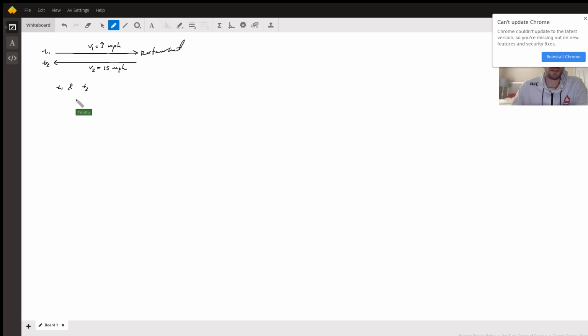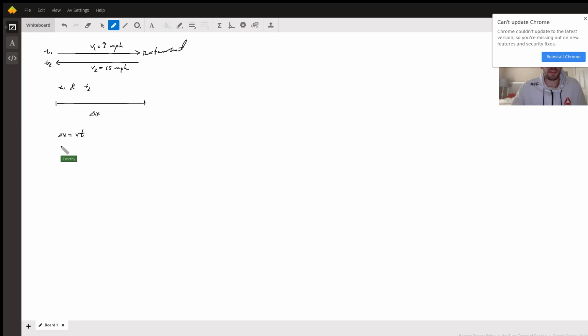Now, one thing that's interesting about this problem is that you have a delta x, or a distance that is essentially equal in both directions. She's traveling the same distance to there and the same distance back, which we'll call delta x. Now, we have an equation of motion in which delta x is equal to vt, which is the velocity times the time traveled. That's one of the linear equations of straight line motion.